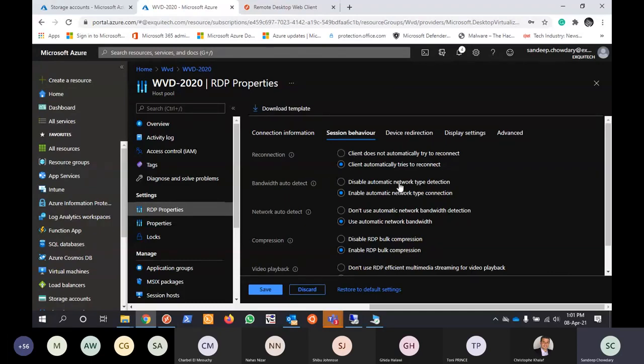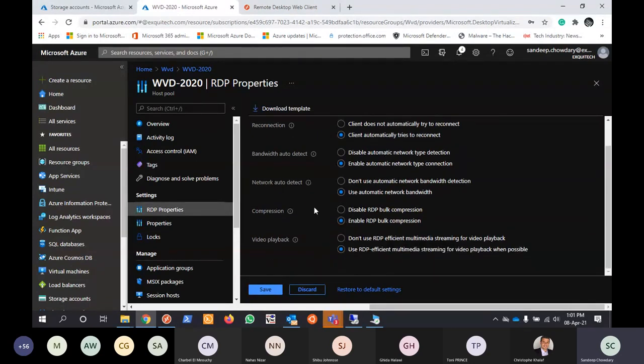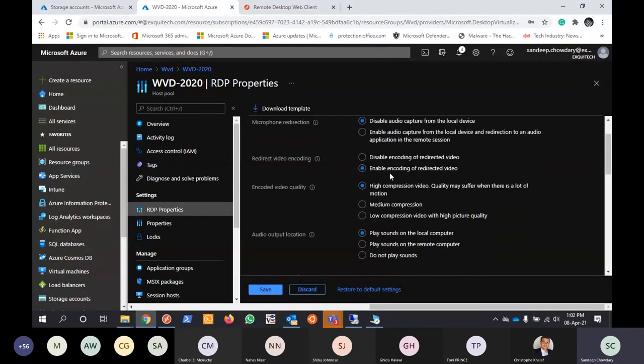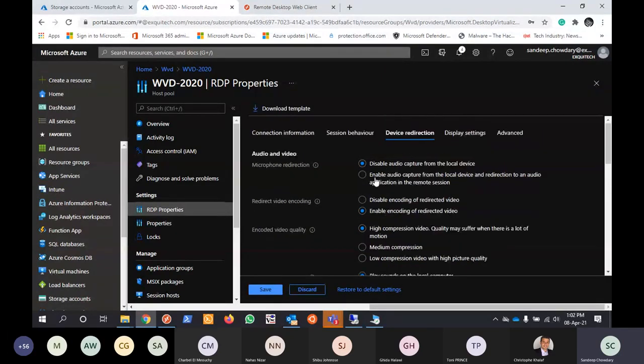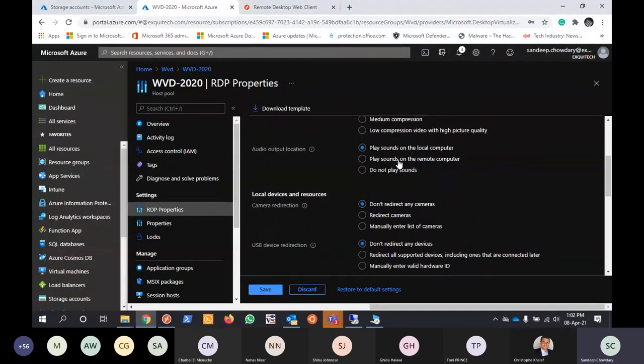If the session is disconnected, you can enable automatic reconnection, and you can do compression of the traffic and RDP video playback. As I mentioned before, the devices that are redirected can be controlled over here. You can either disable or enable the redirection.